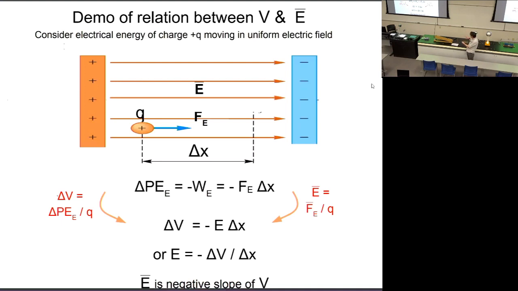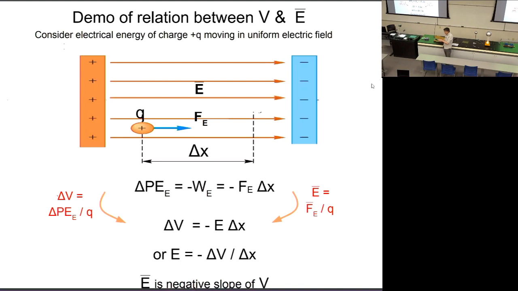If you turn it around the other way, it says that E equals minus delta V over delta x, and we can describe that in words. That makes it easier to imagine. That last equation is saying that the electrical field is actually the negative slope of the electrical potential. So delta V over delta x is a slope, the rate of change of the potential in space. It's the slope of the potential, and the field is the negative of that slope.